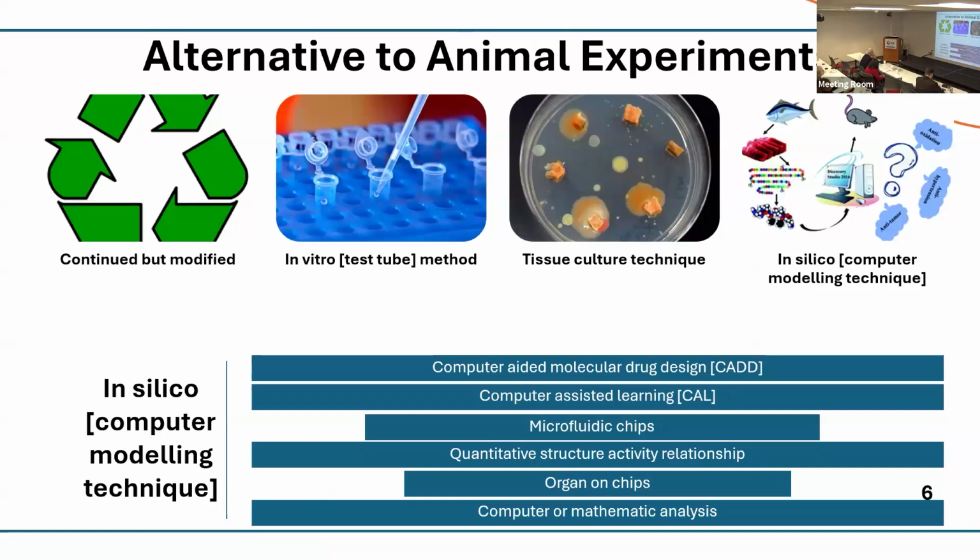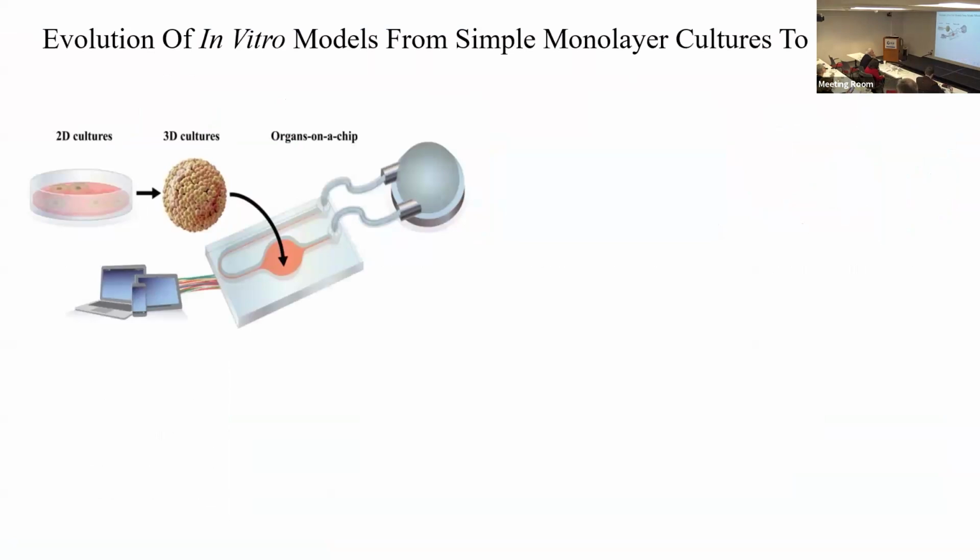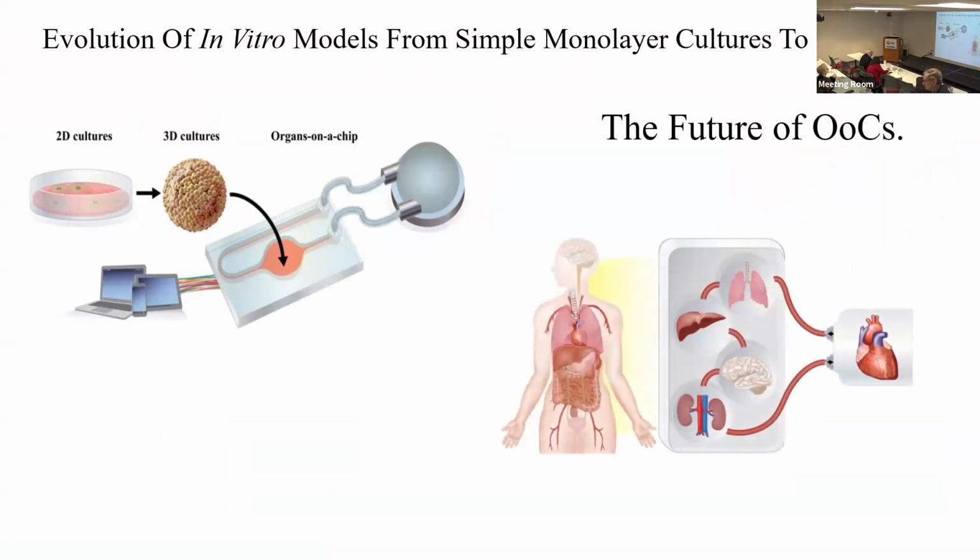But we can't do that, so we're back looking for alternatives to animal experiments. We've gone through in vitro, tissue cultures, and silicone, and we've got all kinds of potentials there. Well, where we're really getting to now, and the focus seems to be, is something on a chip. I mean, if it's not on a chip, it's not very good anymore. And so we're getting all kinds of things. We're moving away from 2D, 3D to the organ on the chip. And I think the future is, are we going to be able to put a man or a woman onto a chip?